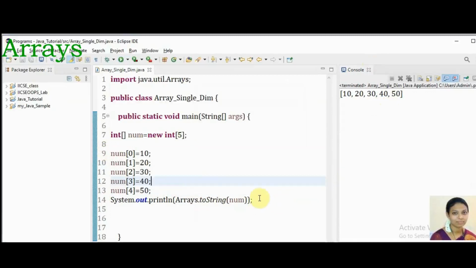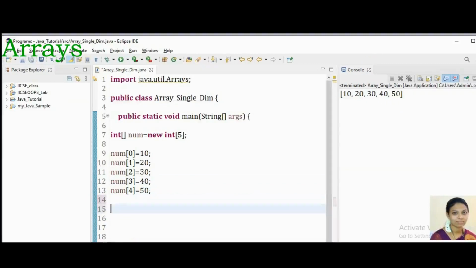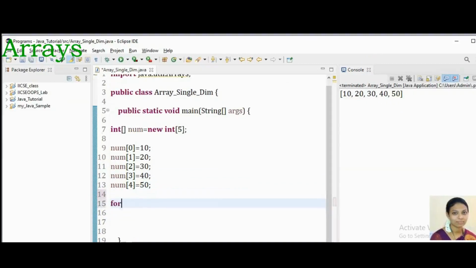Here we are using a single line to display the content of an array. I can also display the content of an array using a for loop. I can say for, we know the for loop. I have to say the initialization i equal to 0, then the condition, how long this has to iterate.